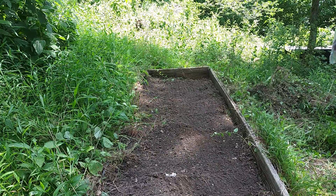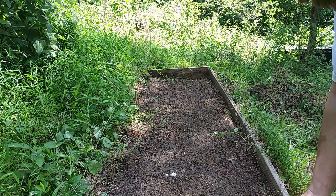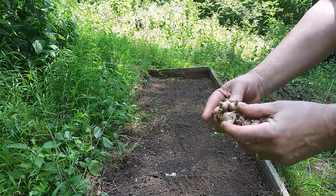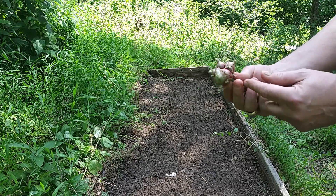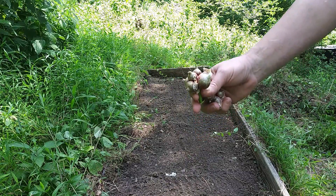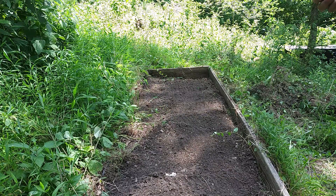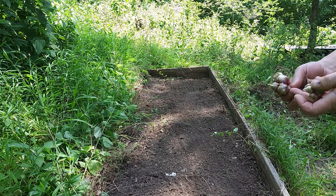These are the Egyptian walking onions that I intend to plant today. I pulled the onions they were growing on out a couple of weeks ago and made some nice onion soup. But these are the bulbils that grow at the top. I can eat these, but they're small, and I intend to plant them and get them to self-propagate in this box — because as they grow up, they'll fall over and these guys will start growing wherever they fall. So I'm going to commence planting these now. Probably have more than I need, but might as well overdo it.